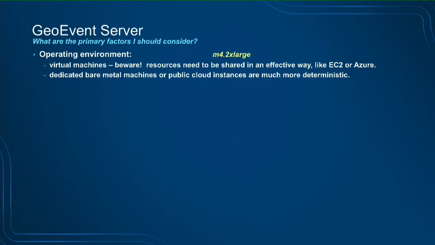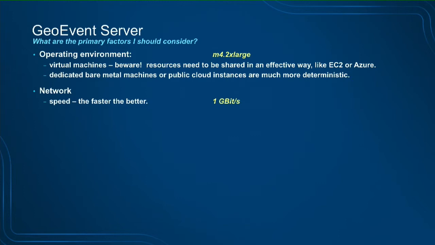If you have a need to bring this on premise and you can't make use of a public cloud infrastructure, dedicated bare metal machines are definitely the way to go. If you can use public cloud instances, those work just as well. But you want to make sure you have a deterministic environment. It's not that today things are working well and tomorrow some other app in a virtualized environment landed on the same machine and now I'm not getting the same performance I was getting before. So make sure if you can control that to isolate yourself as much as possible.